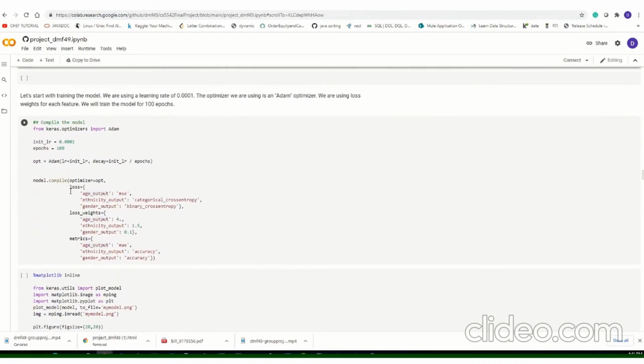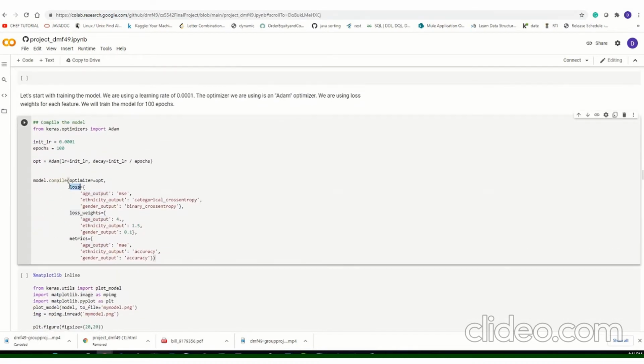Then I compile the model by defining different loss functions. For age output, I have used mean square error because it's a continuous regression problem. For ethnicity, categorical cross entropy. For gender, I have used binary cross entropy.